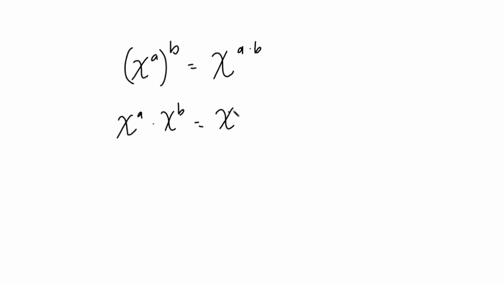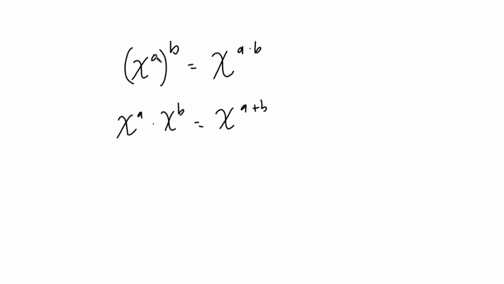Next, we have power rules when we do a power to a power. So say, for example, we have x to the a. Let me rewrite that. x to the a, raised to the power of b. What we get is x to the a times b. Now here's where you multiply. Before, when we had the product where we just did x to the a times x to the b, we add it like this. But here, when it's raised like this, it's x to the a to the power of b.